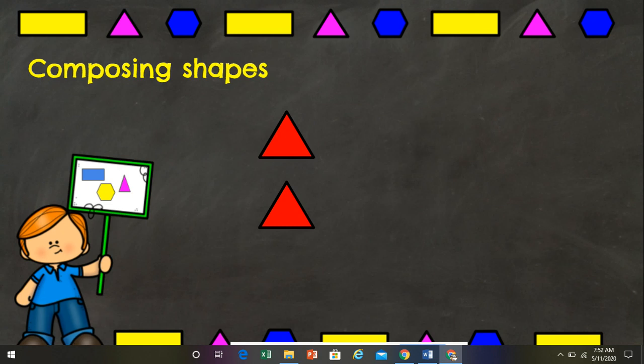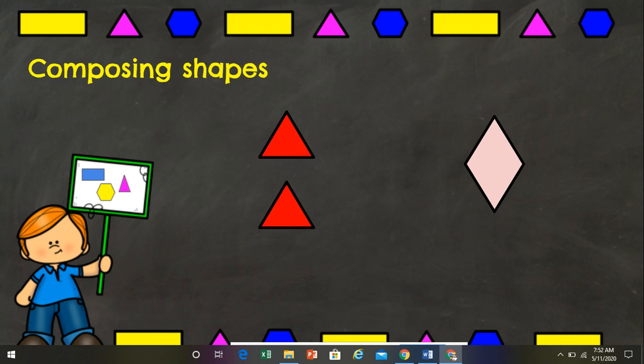How about these two triangles? This is interesting. Estos dos triángulos. What can we do? Right? They're decomposed, but if we put them together, right, we can compose them. Si están separados ahora, they're decomposed, but if we want to compose them, queremos unirlos, what shape do you think we make it?